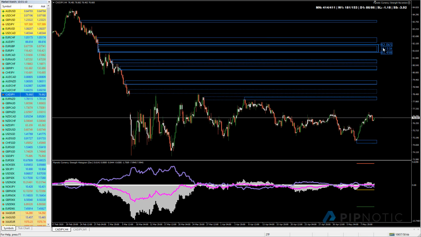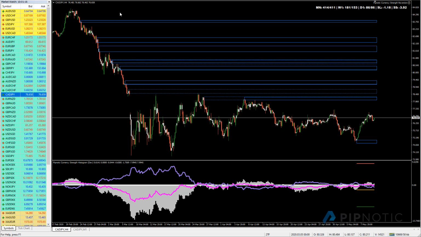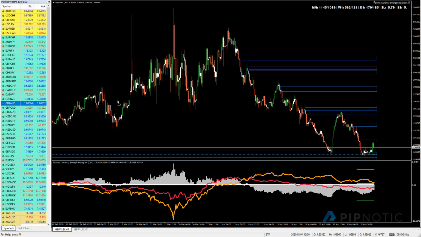So I think at this area here we could definitely see some interested market participants. Okay, let's have a look at the pound Australian dollar. We missed this trade a while ago, this one here, unfortunately by about a pip. The price went up. Where did we go? We went to the opposing side of the market.